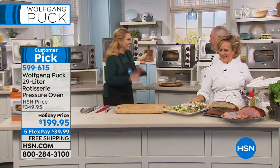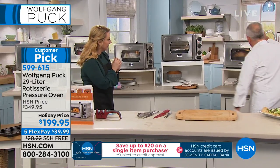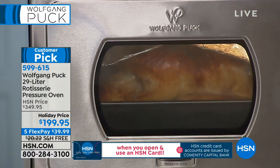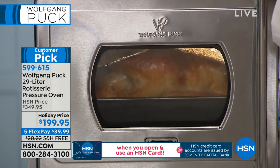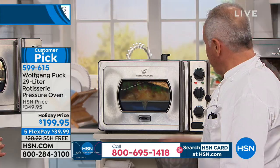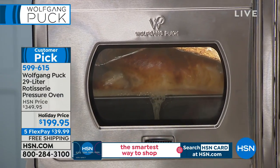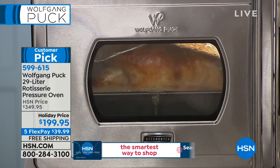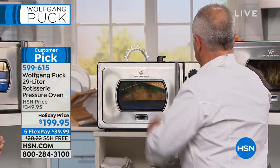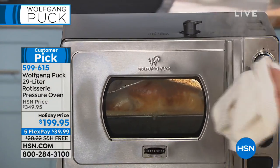Let's take out the turkey now. Look in the window here — you can see the turkey. That looks gorgeous. Now I'm going to release the steam. You see the pressure — that's why it comes to a boil underneath the juice of the vegetables. Open the door — look how juicy that is! You can see the juices just bubble up. You're never going to have a dry roast again.